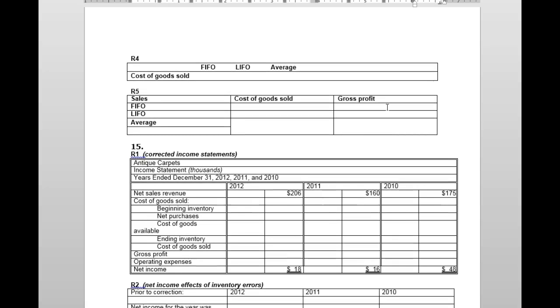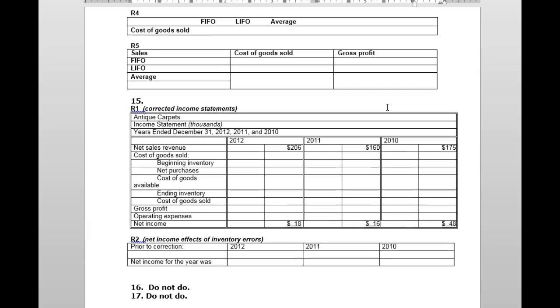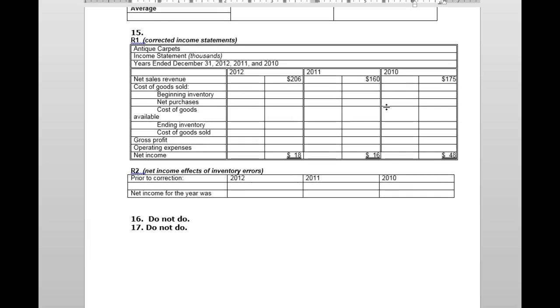Then you can compare which one gives you the most, I think, realistic net income or cost of goods sold. In requirement 5, they ask you to compute the gross margin, and that's where the original selling price becomes important. So you'll have to go back up to the little graph in the assignment sheet to get that quantity or to get that selling price. And there are two different selling prices, so make sure you grab onto that.